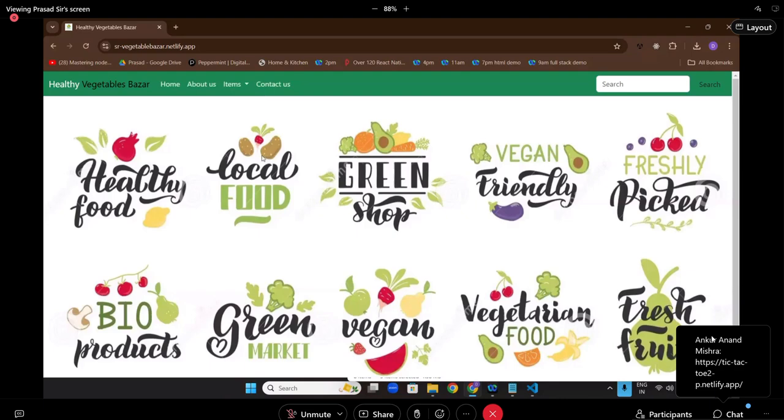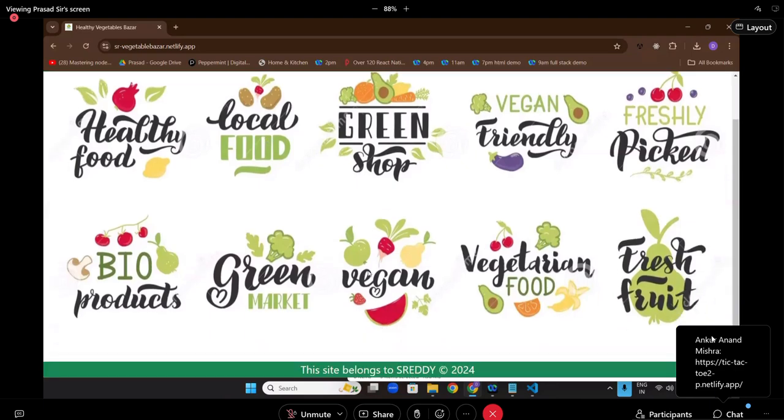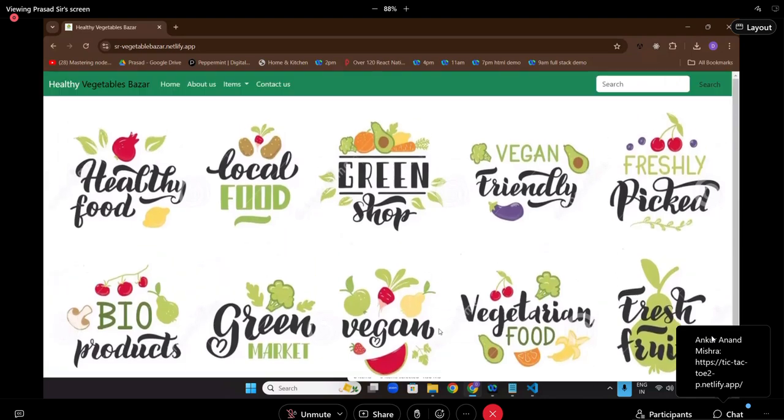This is also Bootstrap only. You can see it's flashy. Healthy vegetable bazaar, healthy food, local food. It needs to be somewhat better, but instead of these logos, you can put the fruit images. But they are okay, good. It's a Bootstrap site.